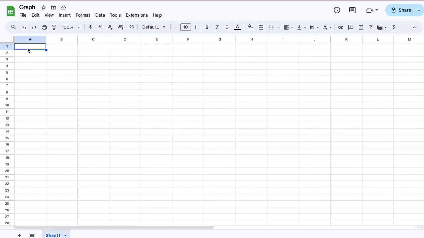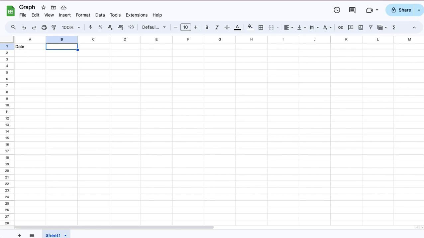So first things first, you need a place to enter your data itself. So I'm going to show you how to set up data for a quick percent correct and how to create a graph based off of that. First, we're going to need to enter in the date. The date is what will be on our x-axis, and that is going to be how we look at change over time. So we're specifically going to be making a line graph, which looks at change over time, which is why we have to have this date element.